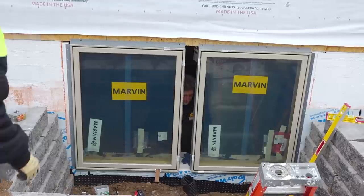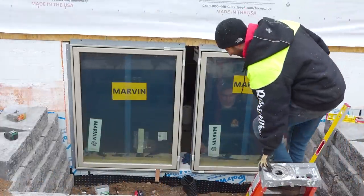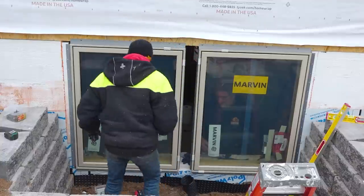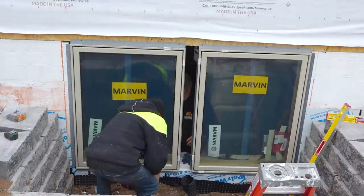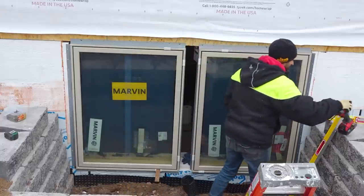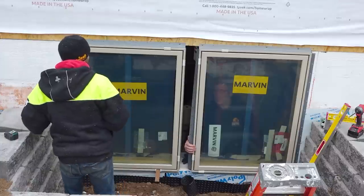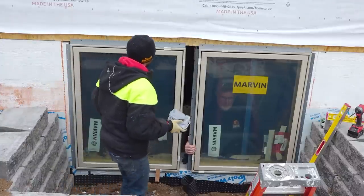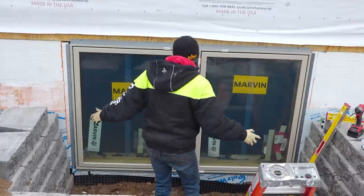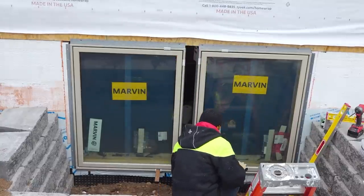Yeah, so now we're hopping over to these windows. A little unfortunate thing that we realized, which kind of screwed us up on that last pair, was that all of our windows are slightly out of square. But at least now that we know that, we can make the adjustments. So we're shimming each window as they're going into place into square so that we're not fighting geometry trying to get them in. These ones are a little more simple. There's not a whole lot of messing around with these. We have a center line that we're going to, and our opening is good. Someone planned it or something. Like somebody planned it.